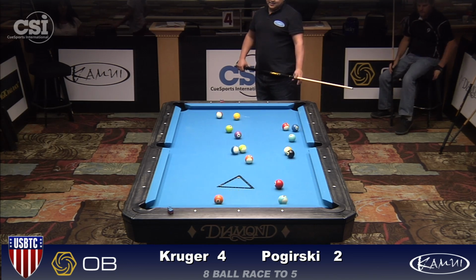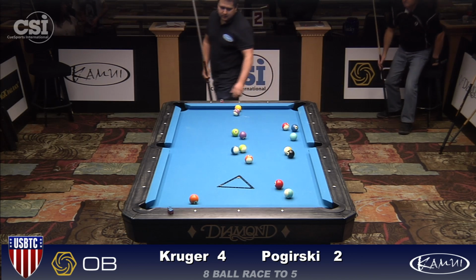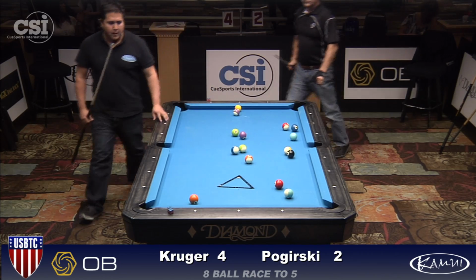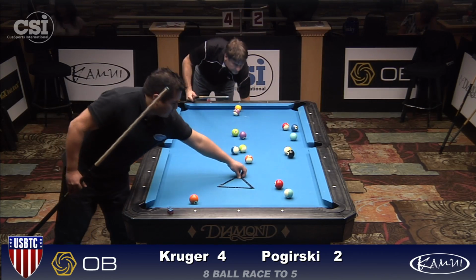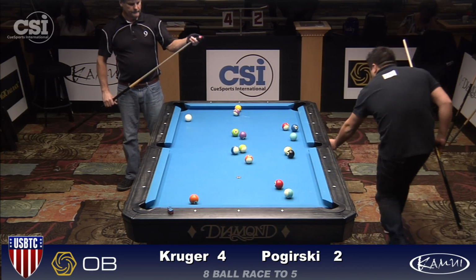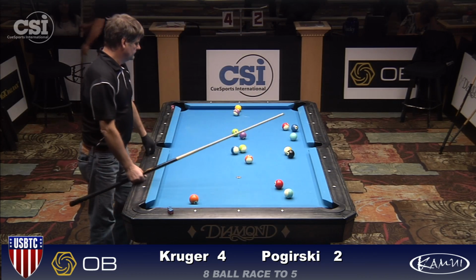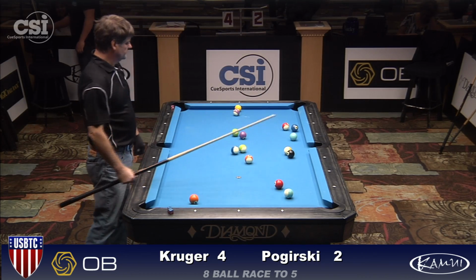And the cue ball is kicked in again. Boy, we have seen that over and over again this week. And Derek once again with an opportunity to win one on Nick's break. And should he do so, he would be breaking to tie the matchup and force a hill-hill game.